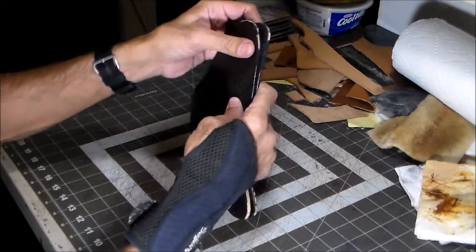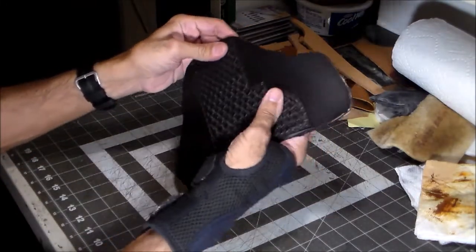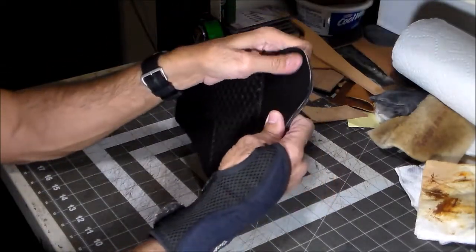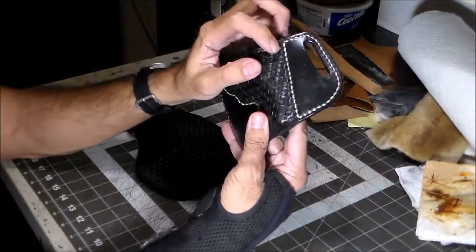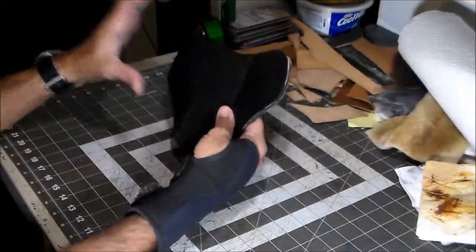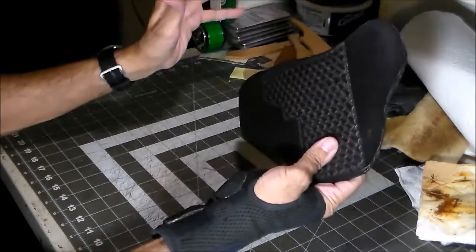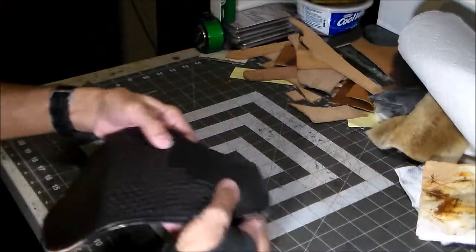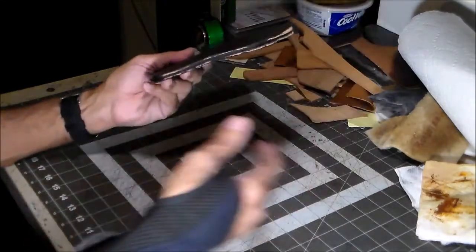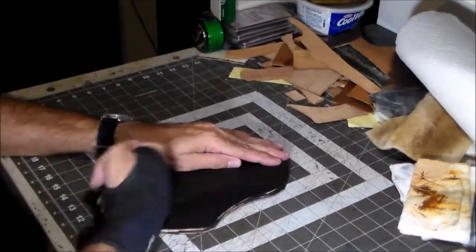Now basically the glue isn't what's really going to hold all this together permanently. The glue does soak into the fibers and it does hold it, but it's the stitching that holds it together, because the stitching goes from the front to the back through the outside skin. The reason you glue it is so you can work on it, because before I do any stitching or anything else, I'm going to sand these edges, punch my stitch holes in, bevel the edges, retouch it. I'm going to do a lot of work to it, and the glue is there to make sure it sticks together.